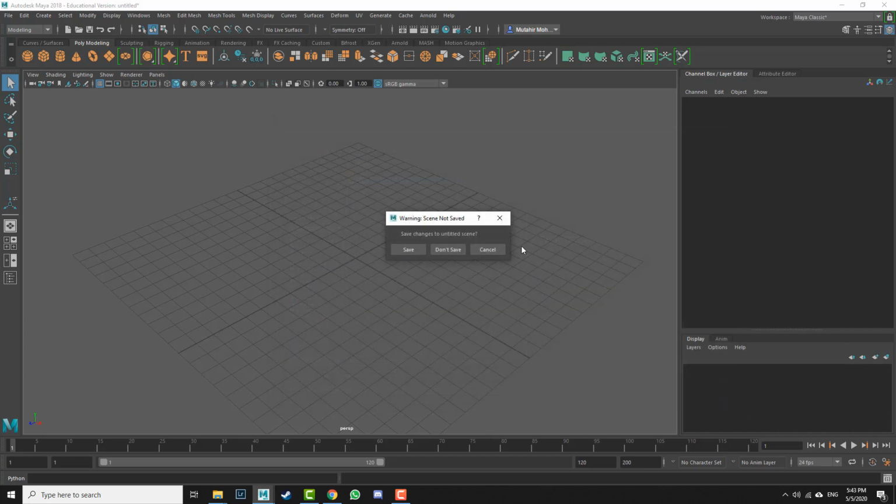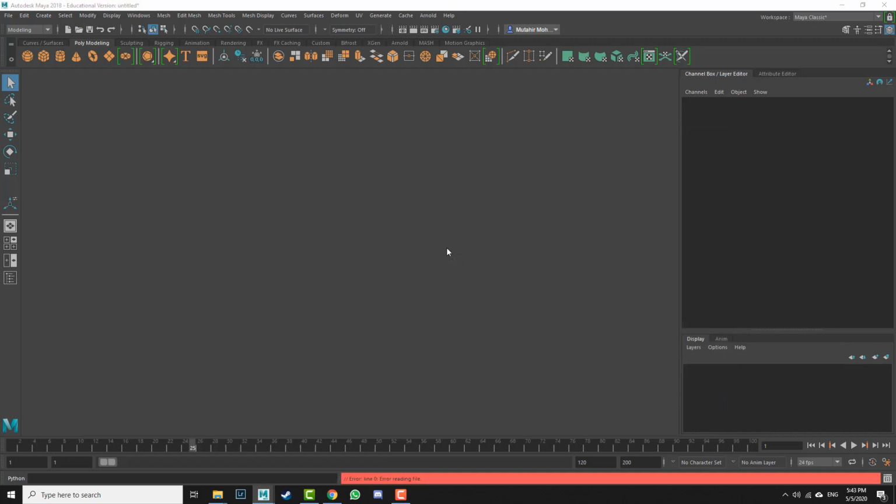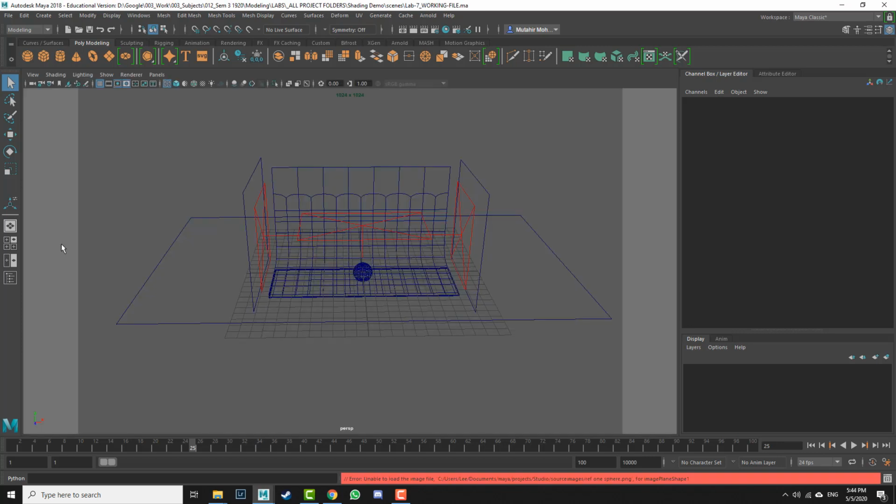Click Open. Don't save the previous scene, and it's going to show that there will be errors. Don't bother about it, just click OK. Basically, there are some stuff in the scene file. Perhaps there's shaders from an old renderer that is still there, but don't worry, just click OK. Alright, so by clicking here, because that was blank earlier, not sure what I was viewing, but just click on any of the panel layouts here, and you can see that that's your scene.